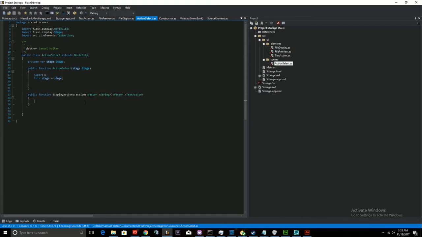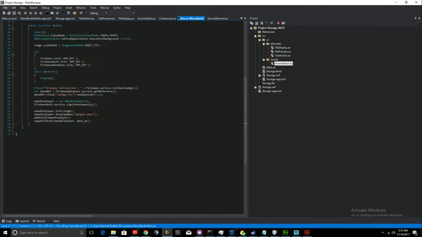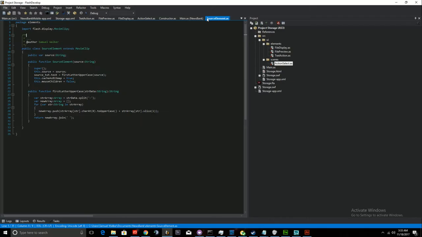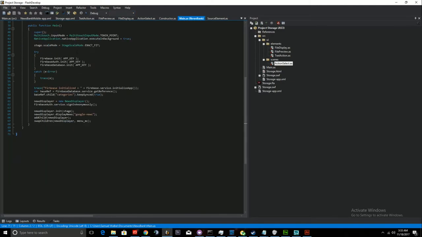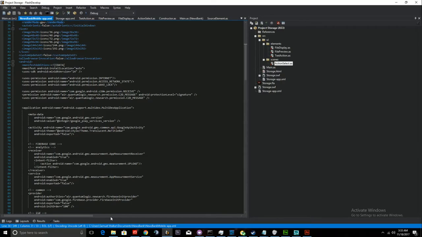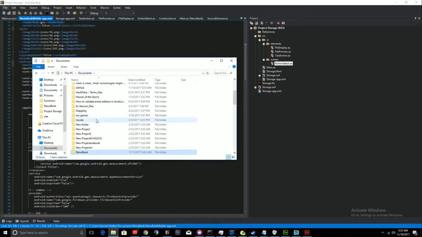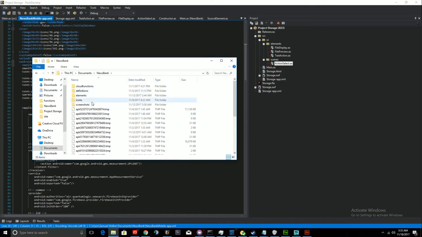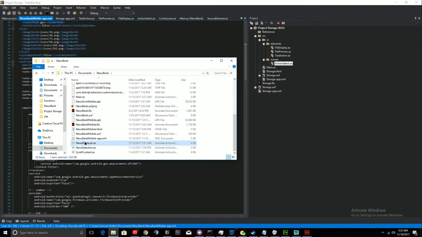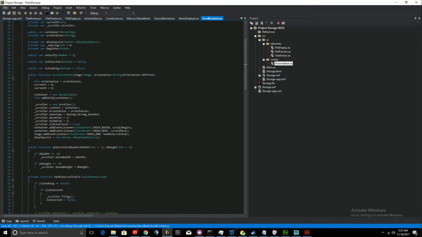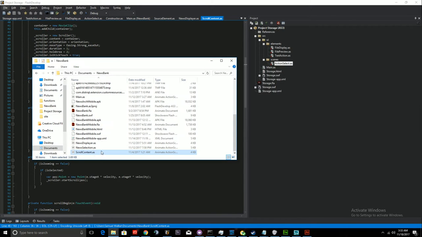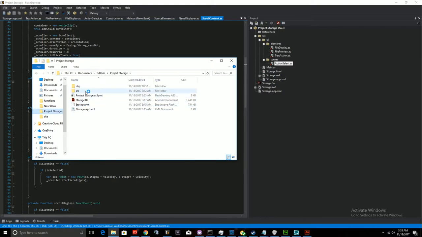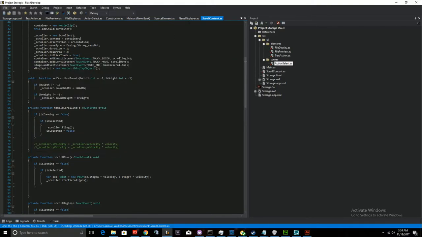Actions vector string and vector text action is going to be taking in a bunch of strings, putting in a bunch of that, and we need to make it so that we're having the scroll already initialized. So where is my scroll error? Source element, file display, constructor, main. I believe I just had it somewhere. Scroll 210. Okay, so this is what we need. I need to put this in this project here. Yeah, we're good.